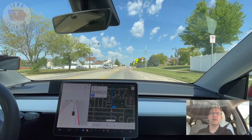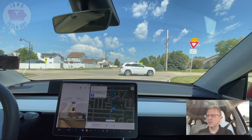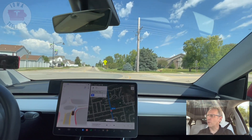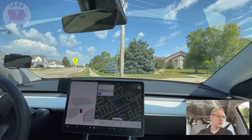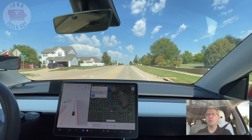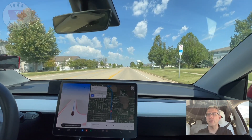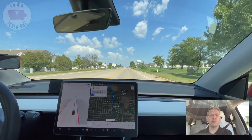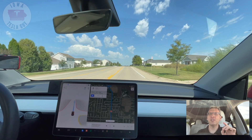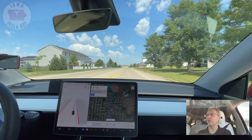Looks like we might have some traffic. We've got a slowdown. Signal. And we're creeping through. I'm sure people are looking at me funny. And it technically made it — I didn't hit a curb, it wasn't jittery. 10.69 is supposed to have spent a lot of time focusing on improving roundabouts. Is that an improvement? From a smoothness standpoint, I would say yes, but it was still way too slow and way too hesitant to call that a successful roundabout.